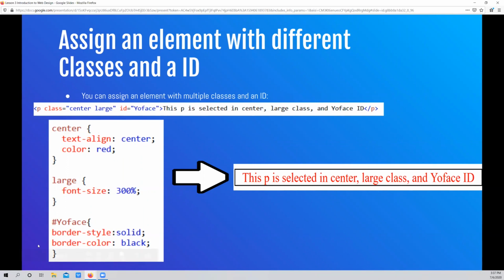And if you look closely in this example, there's a typo. Since we're targeting the classes here, there's supposed to be a period in front of center and large. That's my fault, but if you do that, it won't work. So make sure you add a period in front of the center and large classes in the CSS.